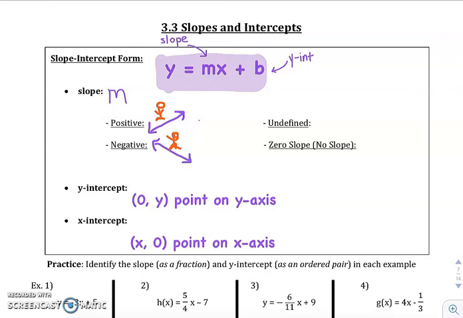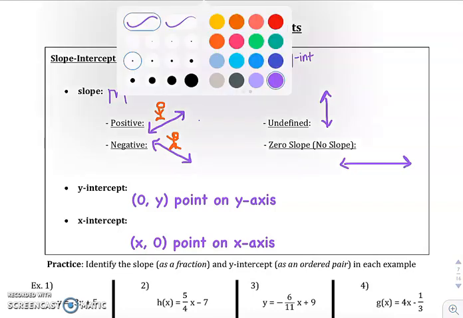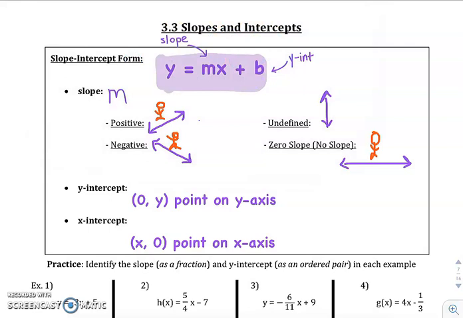An undefined slope is a vertical line. An undefined slope means if you were trying to walk on it, you really couldn't walk on it at all because it's straight up and down. Zero slope is the flat line or the horizontal line. Zero slope means there would be zero hill. So if you were walking, it would just be flat. Undefined is the vertical line that goes straight up and down. So, multiple types of slope.